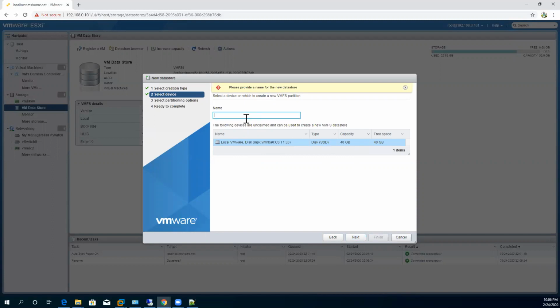Okay, it's asking about the data store name. So I will use this data store for the purpose of storing ISO images and resource sharing. Now you can see that I also implement another standardized naming structure related to the data store. After it I click on the next button. Data store name should be between 2 and a limited number of characters. Okay, the characters are too many, so I need to reduce it to resource share. So I just reduced the characters in the name of the data store.